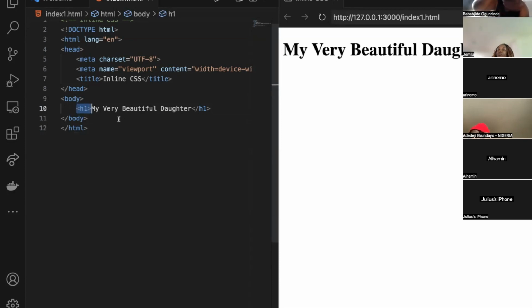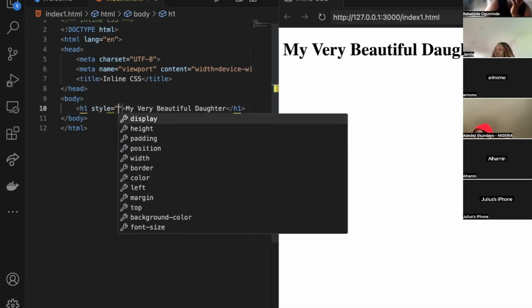In this case, it's an H1 element. And for us to style this, we go inside the H1 and add an attribute called style. You can see that VS Code already gave me that option on what I want to add to this H1 element.